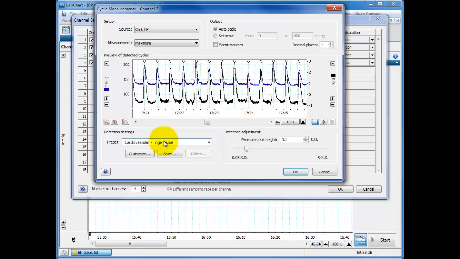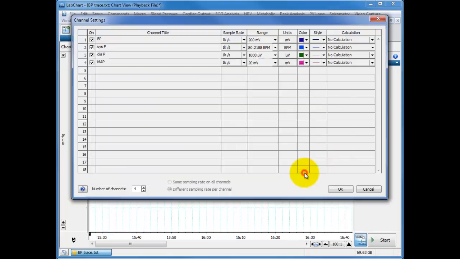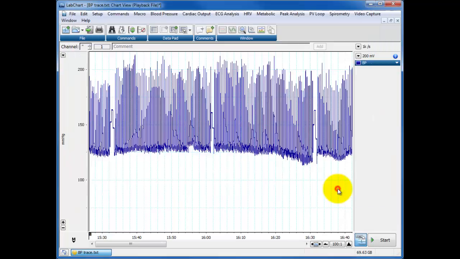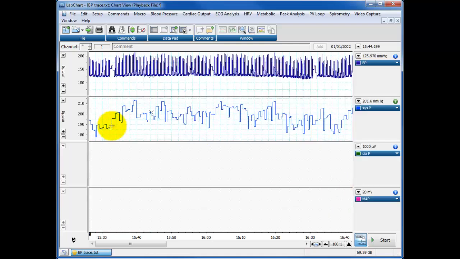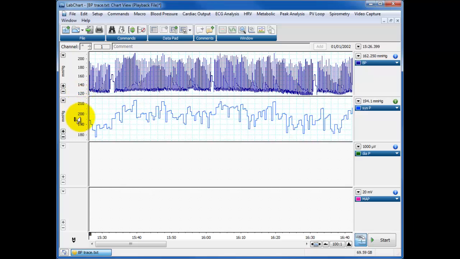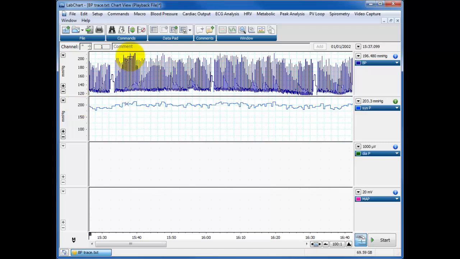I'm happy with that, and that is the maximum, so we'll put that to 1 decimal place, press OK, and just check that's worked. So now we've got a systolic trace. Always check these things work, always have a look at them. So I'm going to zoom this out, hold my mouse and say yeah, it's between 190 and 200 up here, the systolic pressure, and on here it's the same. So I'm happy with systolic. Now let's do diastolic and mean arterial.